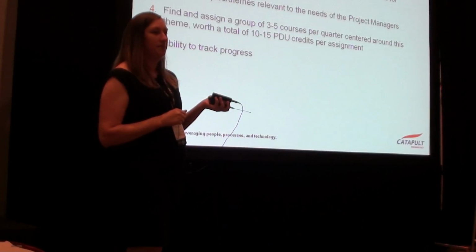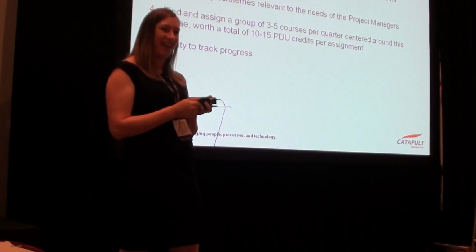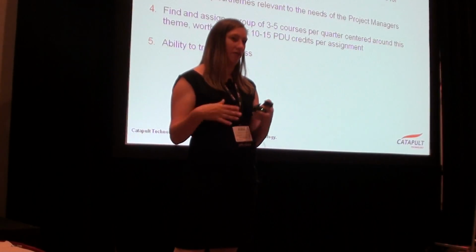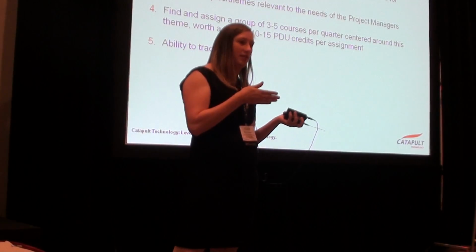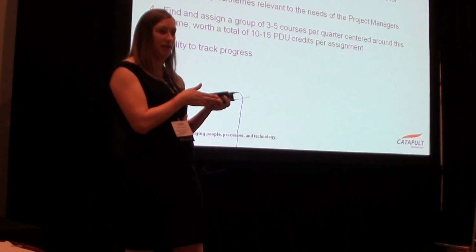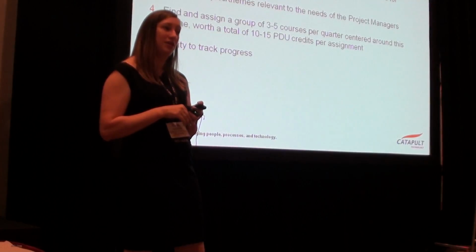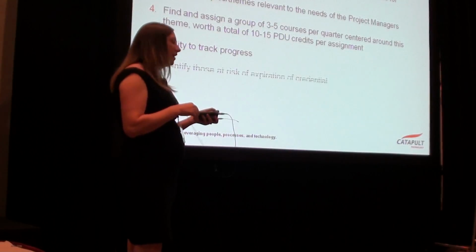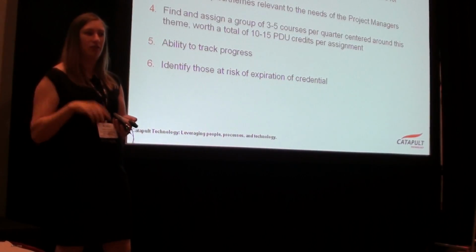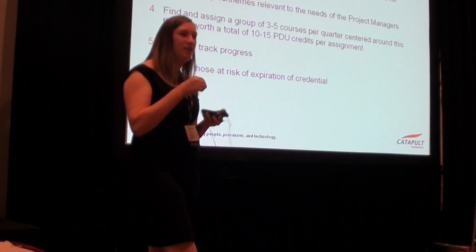But because I assigned it to them, and it's in a learning program, I have the ability to track their progress thanks to that handy-dandy, Big Brother-ish reporting tool. I can see who's doing what of what I assigned them. And I know, based on the nice little catalog with PMI's website, who's certified and when they certified. I can guesstimate approximately every 3 years that they've renewed, so I know about when they need to be renewing again. So if I know how many PDUs they've done through me, and that John Doe is due to recertify in 6 months, let me tap his shoulder and say, I noticed you haven't been doing any of the stuff I've been assigning you for free.